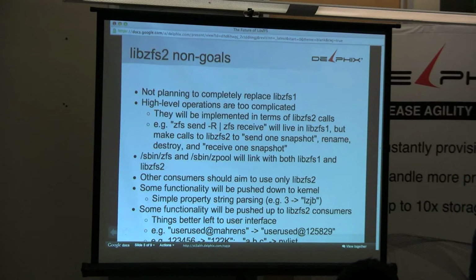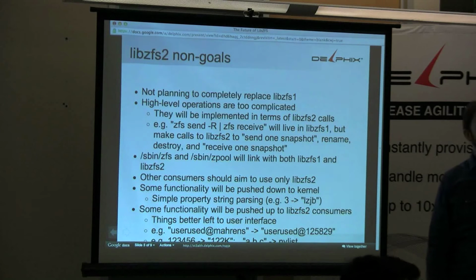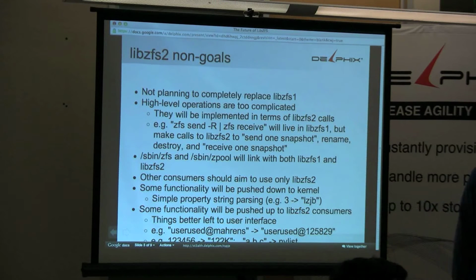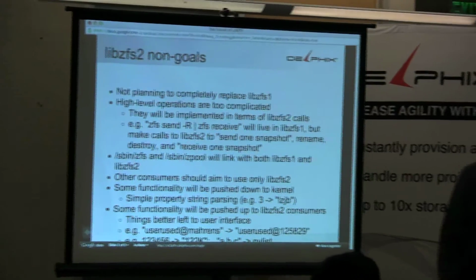So given that goal, can we come up with a better way to distinguish between the 1 and 2, like maybe LibZFS base or LibZFS 2? Or LibZFS thin? I've got the same low and mid-level. I was just saying, you can't just do low-level and mid-level. That's the only thing. Naming, we can definitely have a fist fight via the email list later.